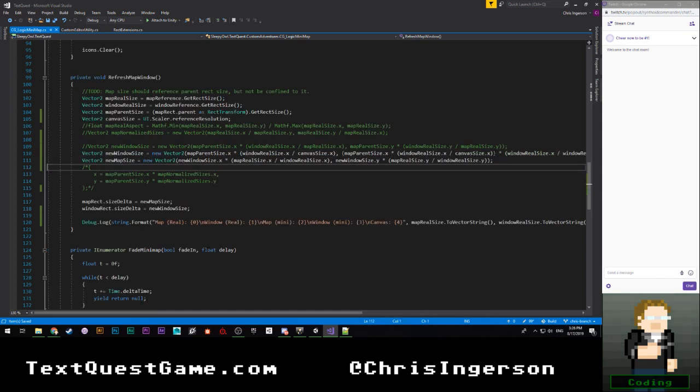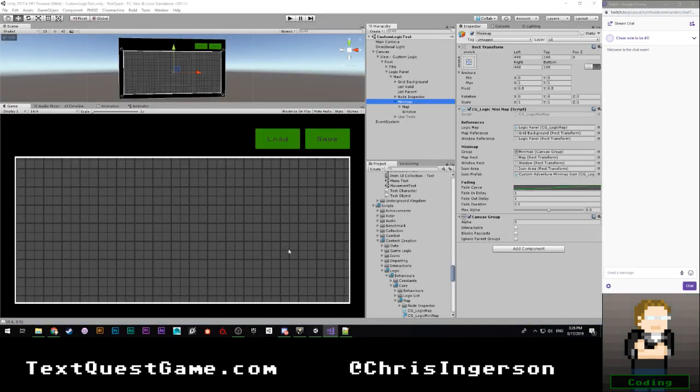I think that's what we want. And that should bring all of my other values into range as well. So that explains why my minimap was being scaled so large in the Y, because my window was being scaled too large in the Y, which was throwing everything off. We should be able to use, I guess, aspect ratio values to get the map size once we have the correct window size.